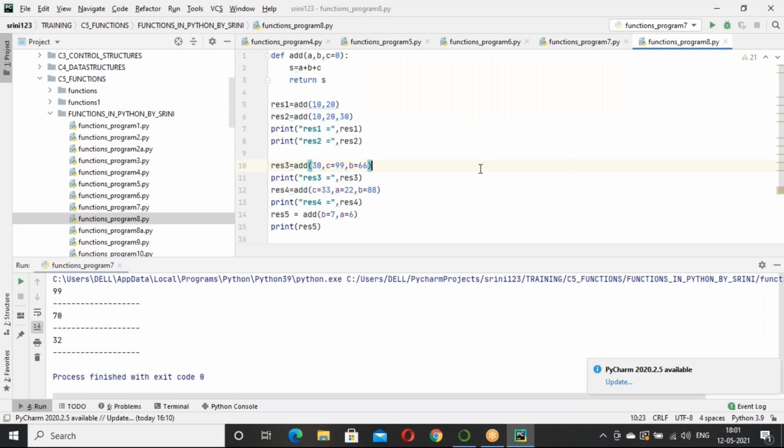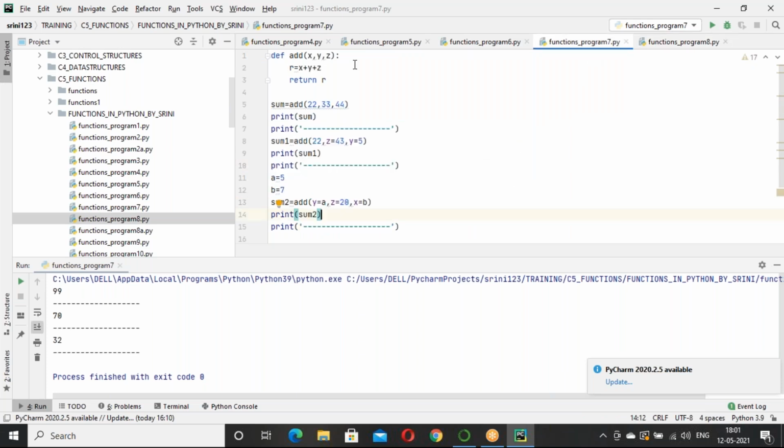So first let us see positional parameters. Of course, this is positional parameter specification, X, Y, Z. Positional parameters are mandatory parameters. You must pass value to the positional parameter. That's why I can't skip a parameter. So there are 3 parameters, definitely 3 values should be given.